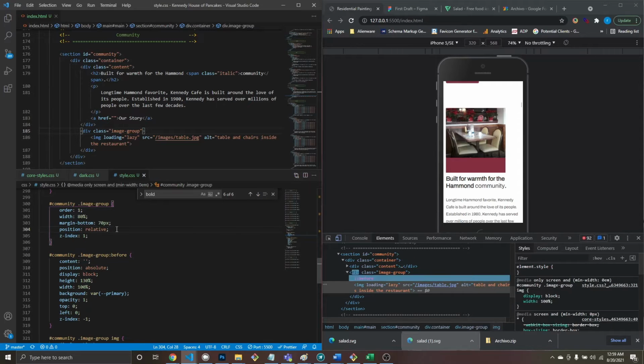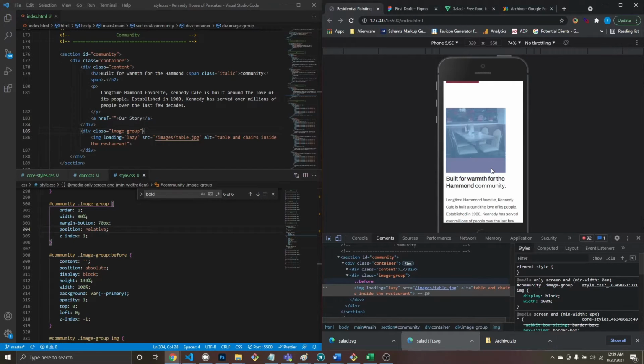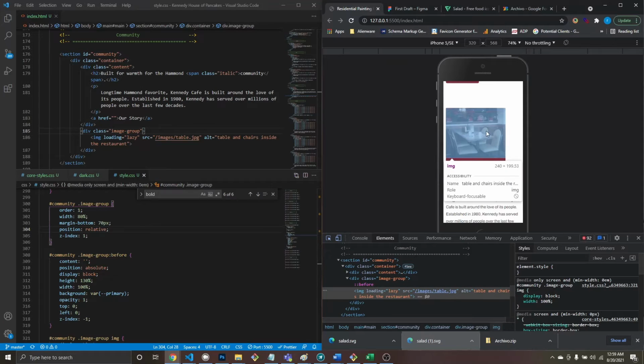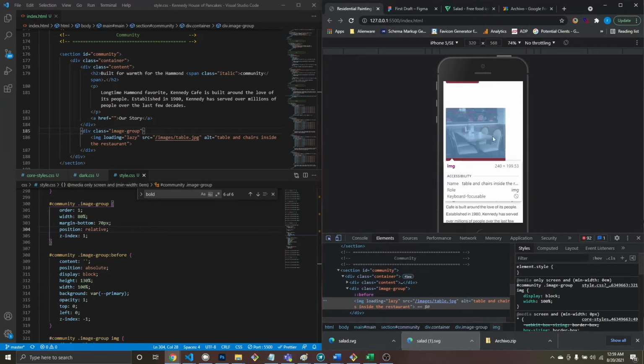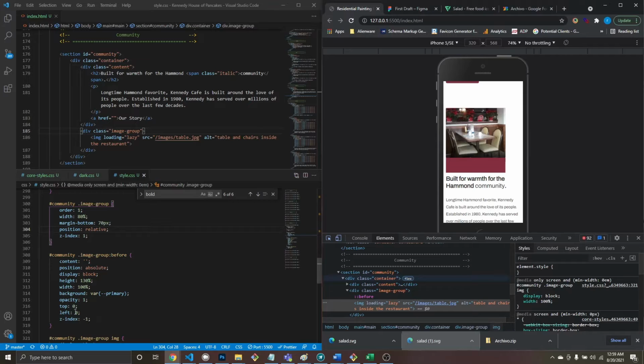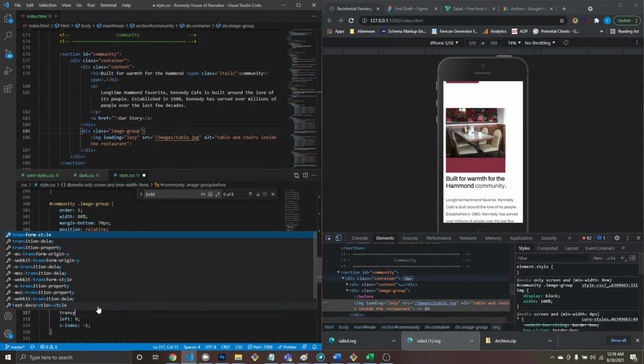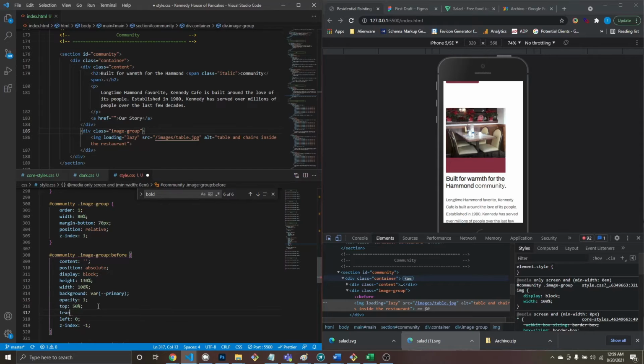So I remove this. So this is 130% the height. What I want this to be is in the center, so it's hanging over equally. So what I'm going to do is top 50%, transform, translate y, -50%.